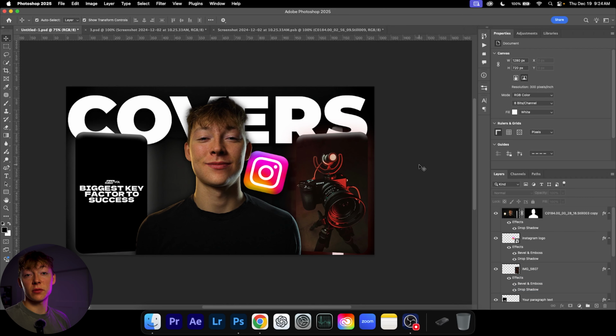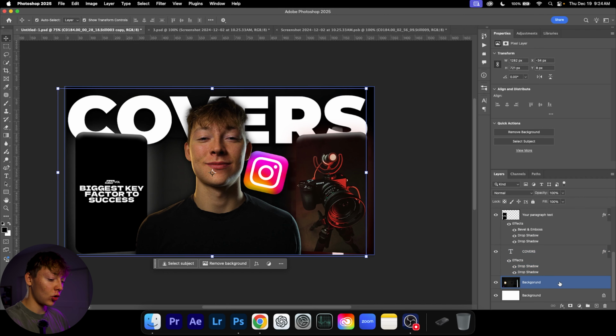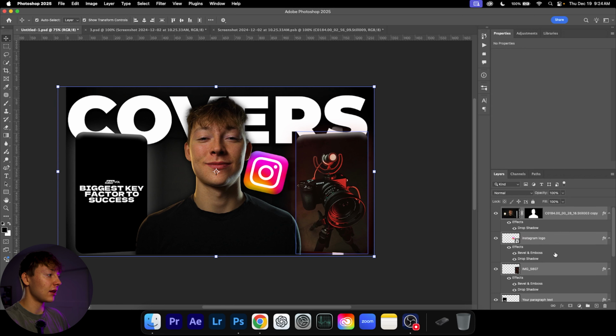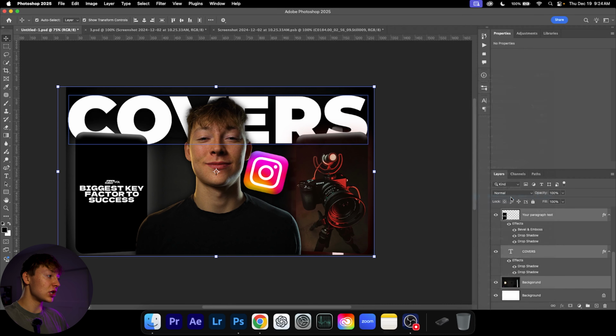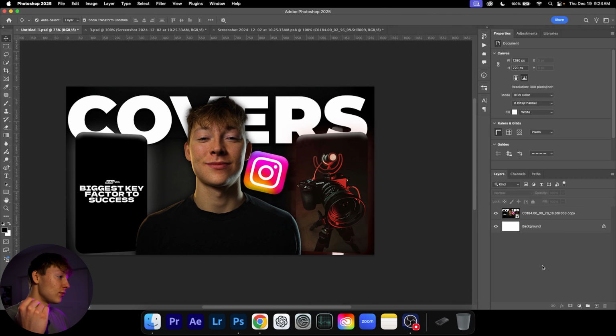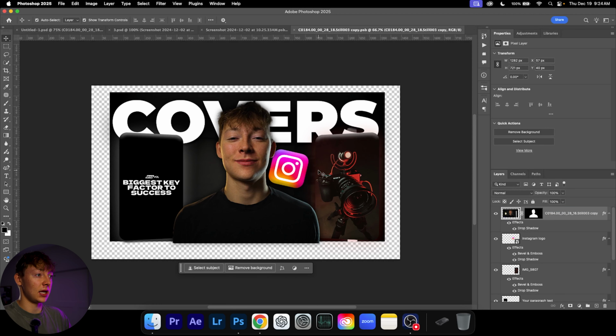But the most important part is right after we add all these things, and that is exactly what we're gonna do right now. You just wanna click this top one, go all the way down to the bottom one, hold shift, click that bottom one. Now it's gonna highlight all these. Right click and make sure that you turn it into a smart object. Don't do Command E. It really messes up everything if you want to go in and change either the picture of yourself or just anything. So don't do that. Make sure it's in here, because if you turn it into a smart object, you can simply double click here and now boom, you can go in here, change anything you would like.